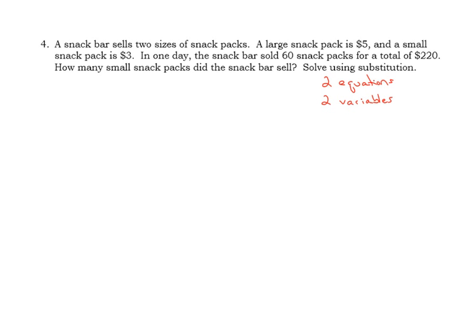So the first thing we need to do is figure out what our variables are, and then we need to name them something using let statements. Well, let's see. A snack bar is selling 2 sizes of snack packs. A large snack pack for $5 and a small snack pack for $3. So we've got large and small snack packs. I'm going to say let L equal the large snack packs and let S equal the small snack packs.